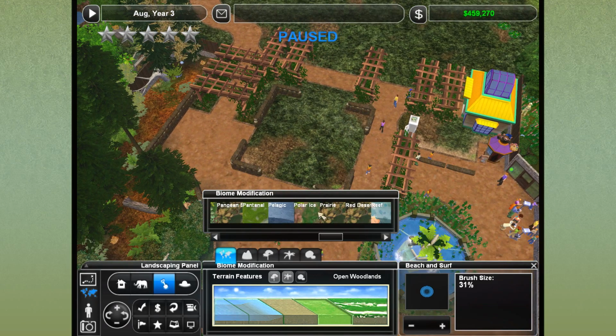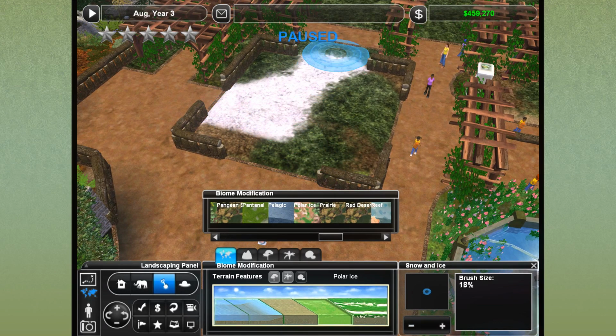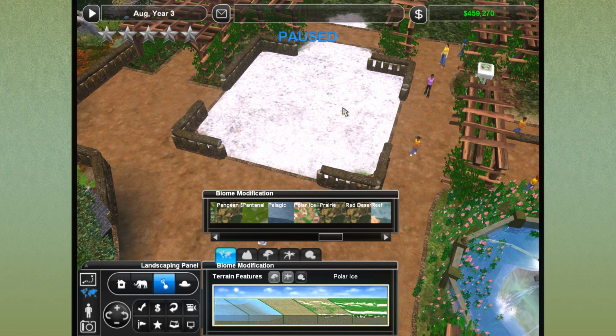And where did the snow? Polar ice. So now we'll do a little bit of snow and ice. That can be a little spot for the kids to come in. That looks kind of, can I do ice? Okay. Can I get any dirt? Snow and dirt perhaps? No. All right, we'll just fill it all the way in for the kids so they can come in.